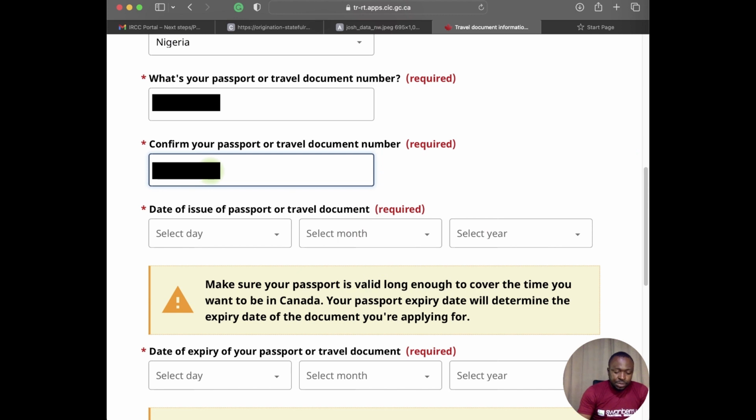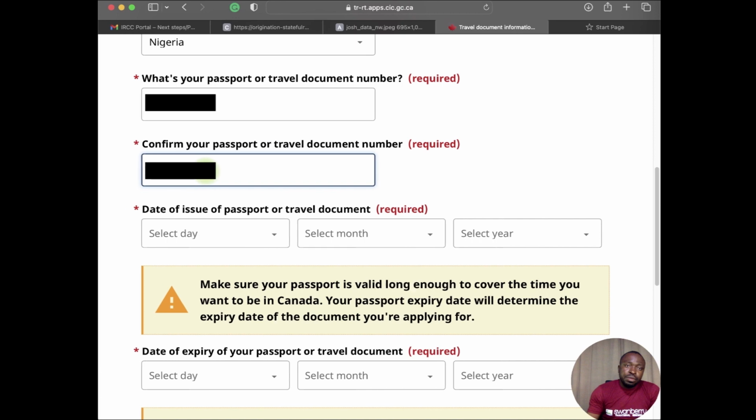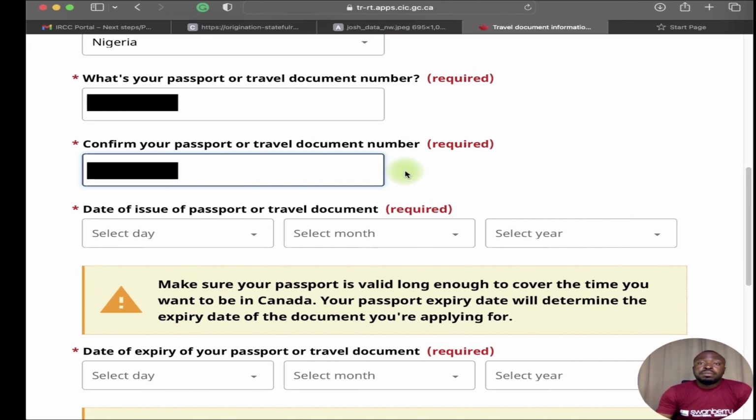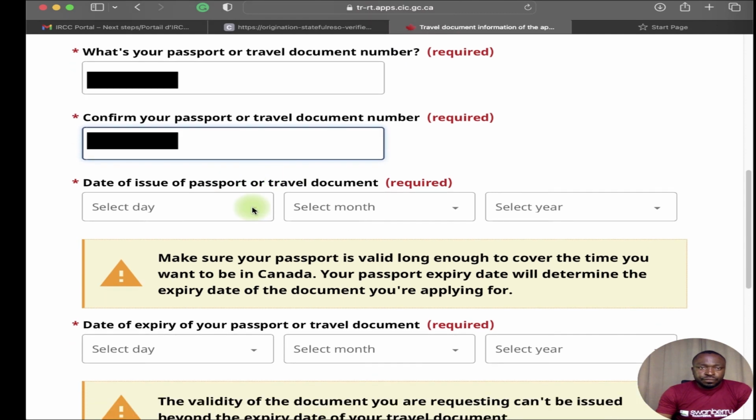Ensure you confirm your passport number. These are all dummy information, just for the purpose of this video.